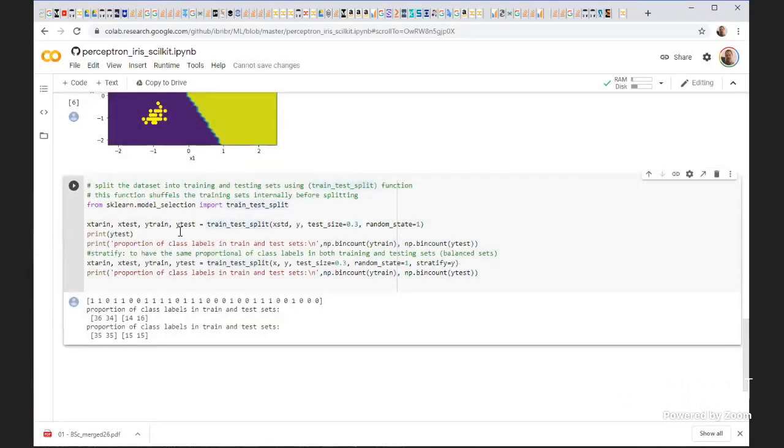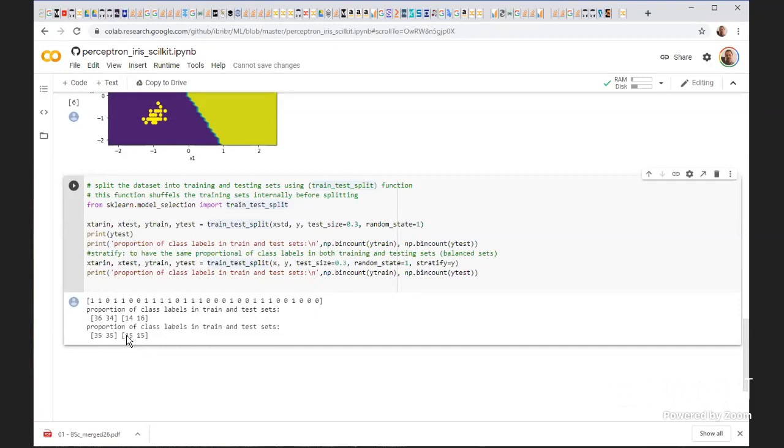Yeah, so it will be the same. I mean, no difference. But if you use Stratify, you will be sure that your data set is balanced, which is really important. It must be balanced. I need all classes to be represented in my training and testing data sets. If you look into it now, we have 35 class 1 and 35 class 2 in the training, and in the testing we have 15 class 1 and 15 class 2, if it is possible to be balanced.